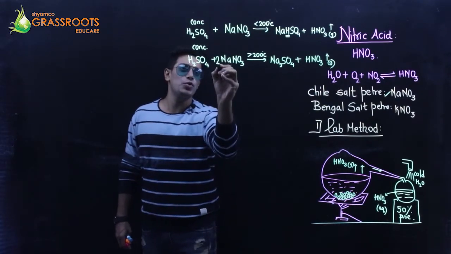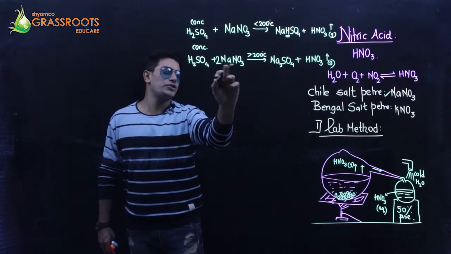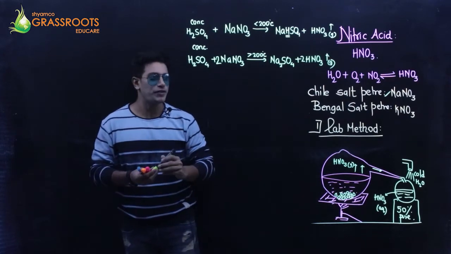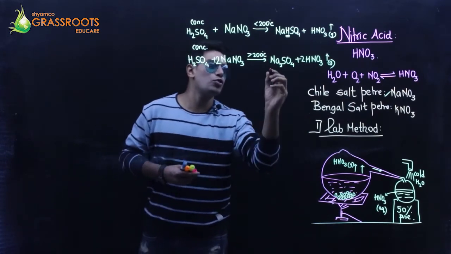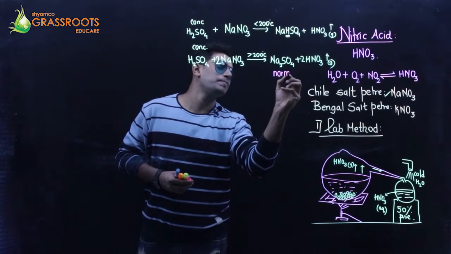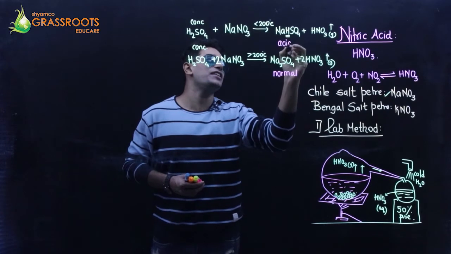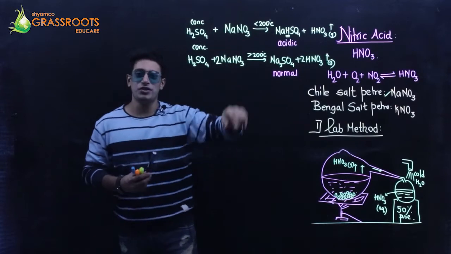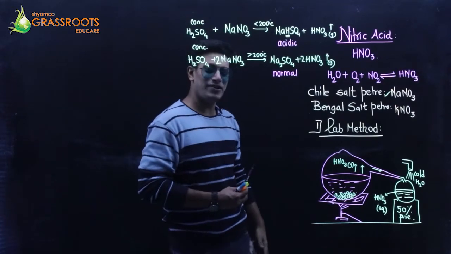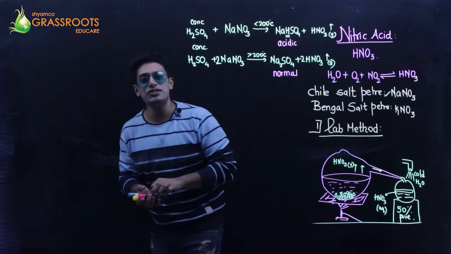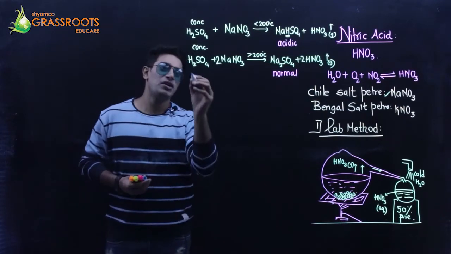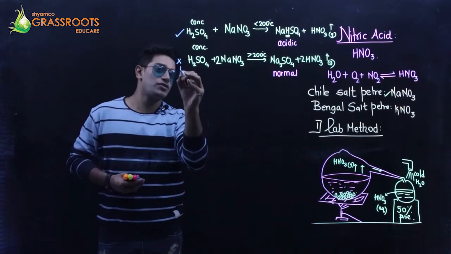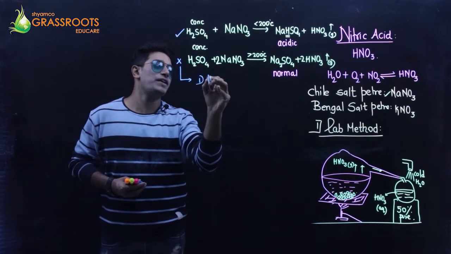To balance it, 2 sodium, 2 nitrogen, and I think that's balanced for you all. Now, can I say this salt is a normal salt and this salt is an acid salt? Now, what is the problem at greater than 200 degrees Celsius? We have done this. Come on, it's a repetition. If a temperature above 200 is used, this is a lab method of preparation. This is not good. Because, first problem, fuel is wasted.